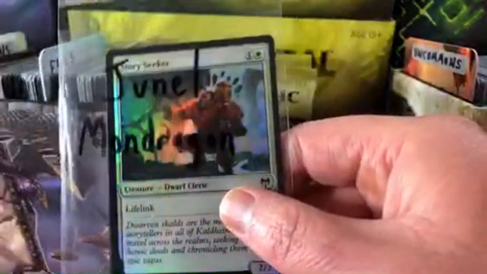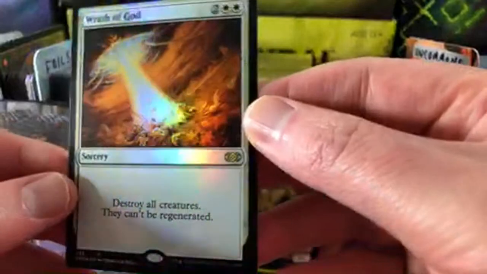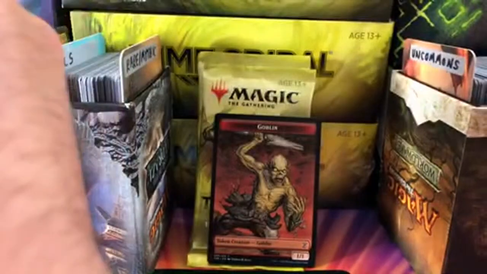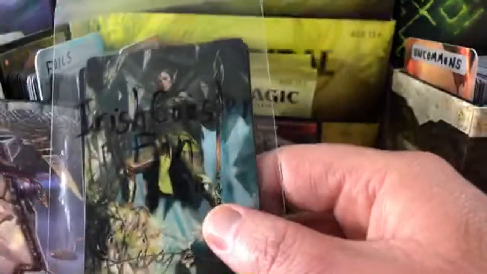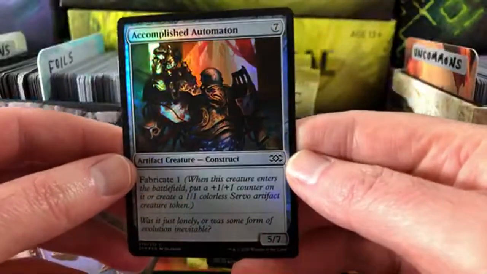Next we have Janelle Mondragon. Thank you for being a patron. Grabbing a foil. Wrath of God. Nice. Rare foil. Fantastic from Double Masters. And next we have Irish Coaster Fan. Thank you for being a patron. So let's see. We have Accomplished Automaton.